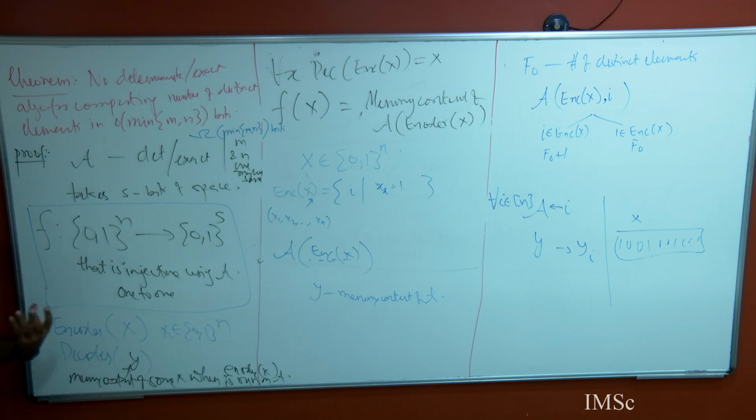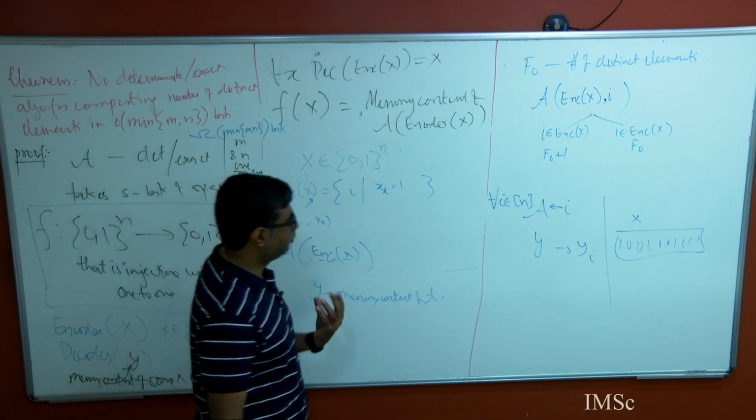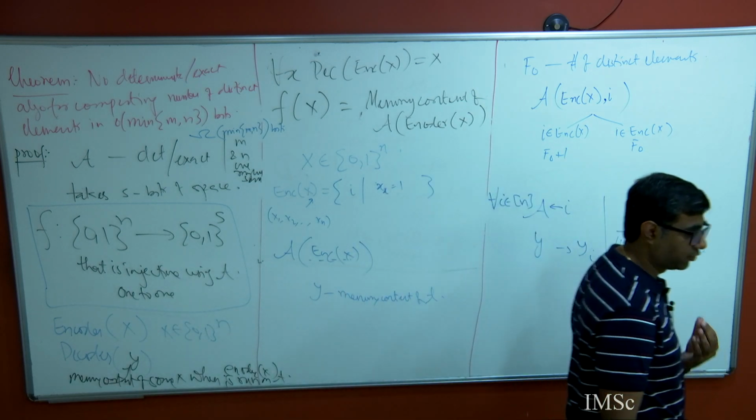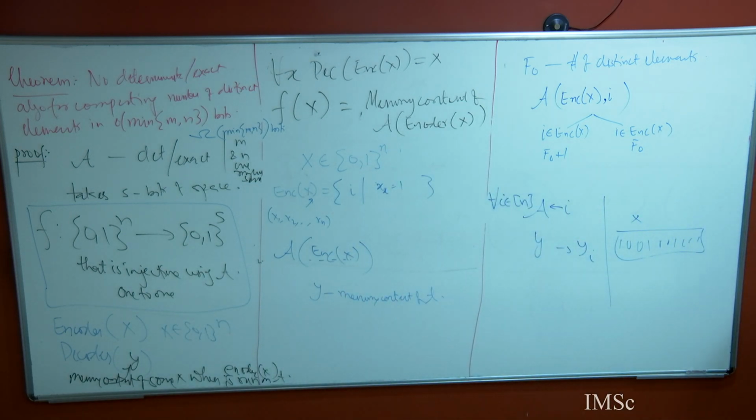Okay. So this is how you do it. You learned how to set up some sort of injection, but this is only when I allow exact and deterministic algorithms. Next, we will try to do approximate and deterministic. Okay, question. Now we will do the same business, but we need to have certain structures, properties.